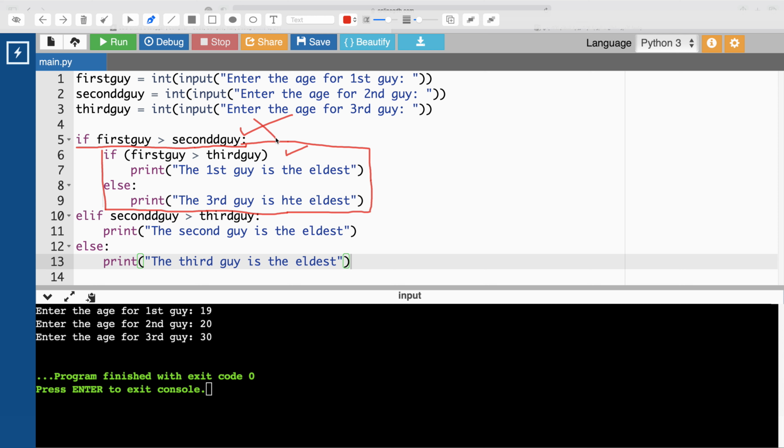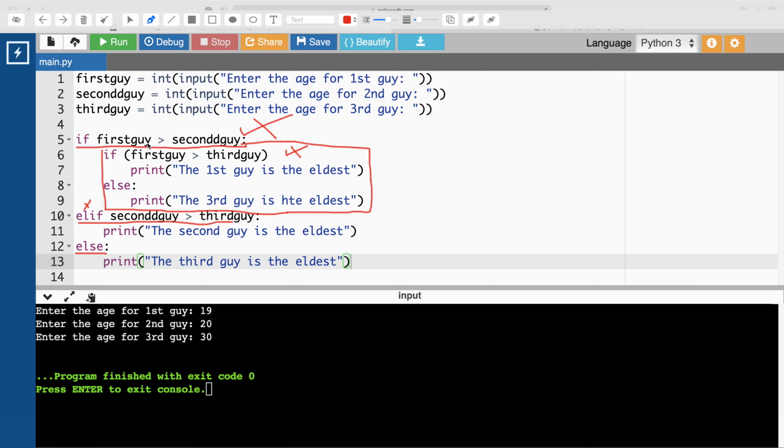If this is not true, it will not come here, and it will come here. And if this is not true, it will come here. So if the first guy is greater than the second guy, if it's true, it will come here and check if the first guy is greater than the third guy. It will say first guy is oldest, otherwise it will say third guy is oldest.